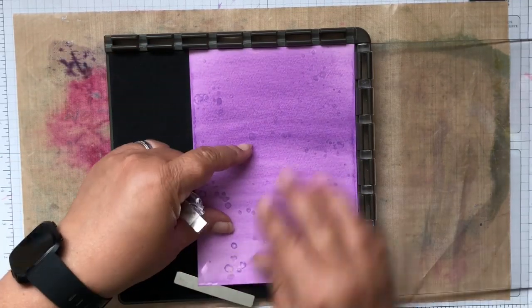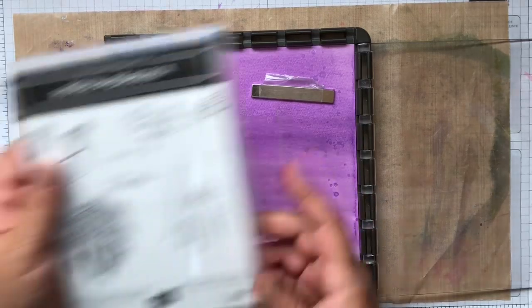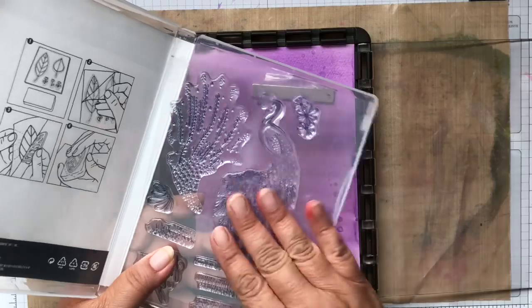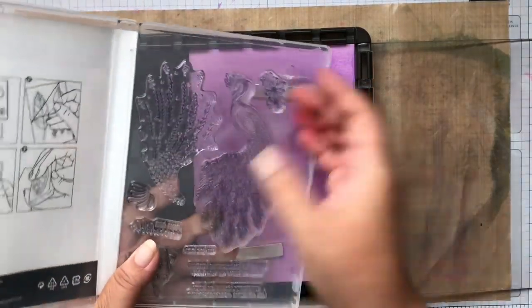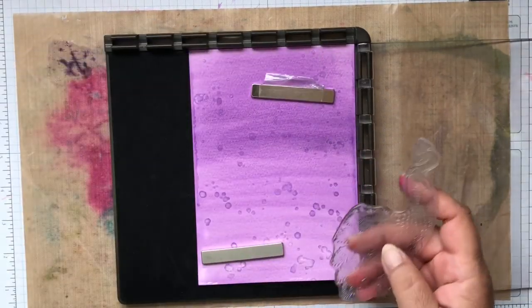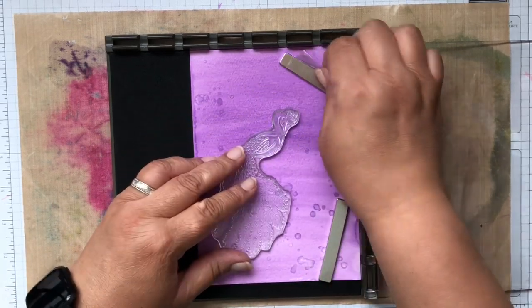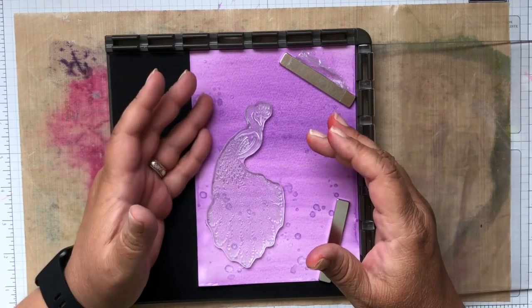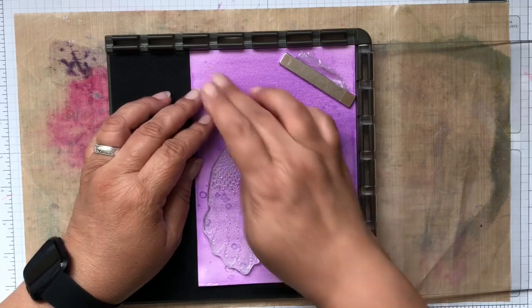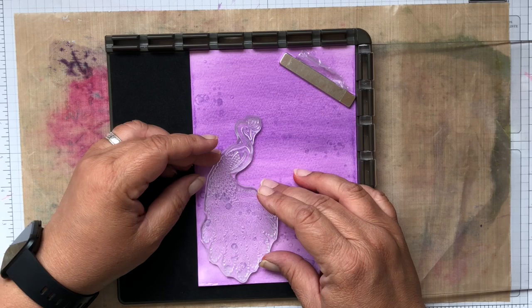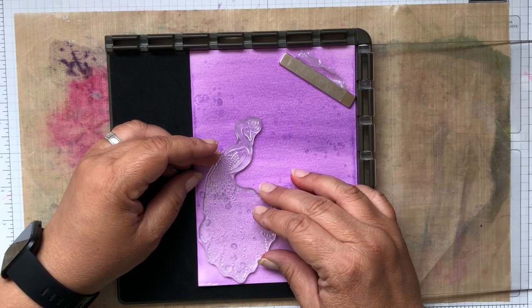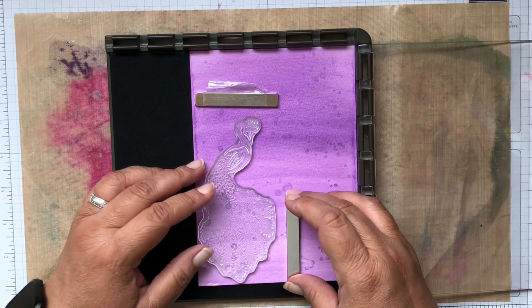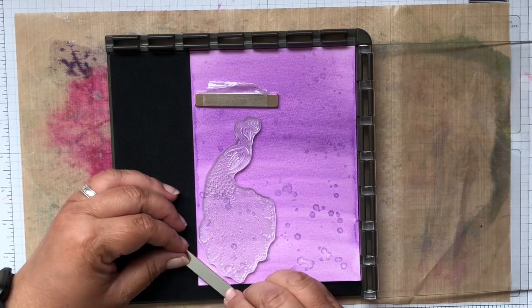We're going to go ahead and I pulled out my stamparatus and I'm just going to put my magnets on here. And then I'm going to grab the peacock right here. And I want to tell you when you're grabbing these big ones, especially what they've got, they're a little bit smaller here and a bigger body at the bottom. So you want to grab it and kind of roll it with your fingers, kind of just peel it off of there. Don't just yank it off because it will stretch your stamps. Okay. So we're going to take this and then I'm going to place this about where I want it. And we can trim this afterwards. You can use a smaller piece. You can start out with a four by five and a quarter piece of watercolor paper if you want. That's up to you. I decided to do it this way because I can always use these pieces for another card. So I'm just going to take this in, kind of go down a little bit and over like this. I think I want that's about how I want it. So I'm just going to put my magnets over here to kind of hold the paper. Maybe I'll put it on this corner piece right here like that. And over here.